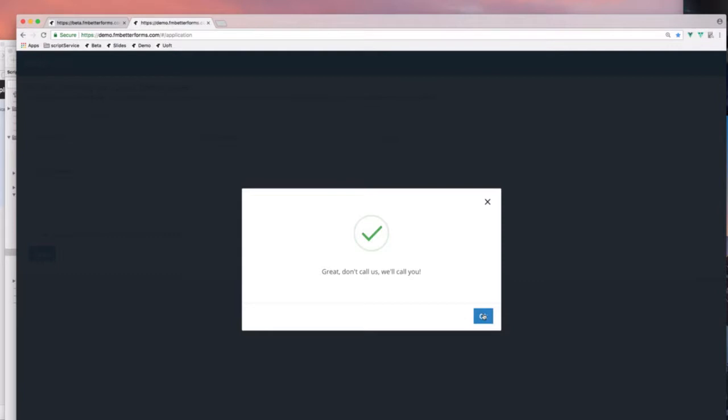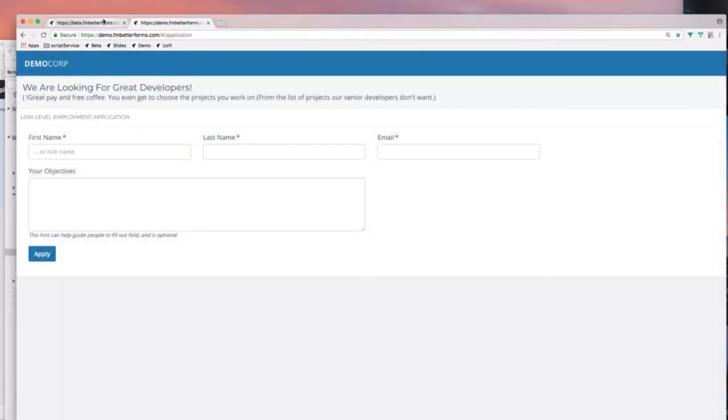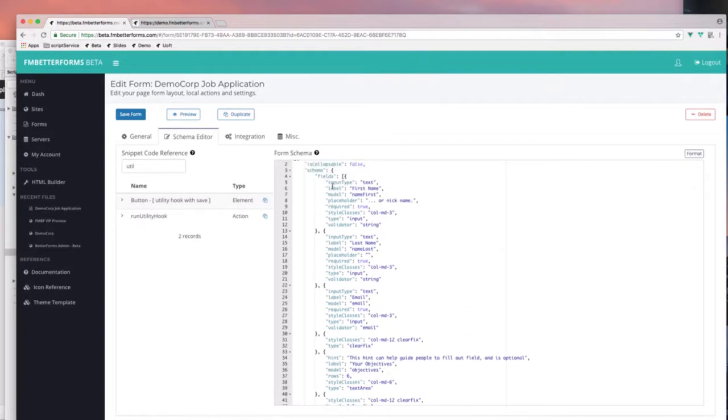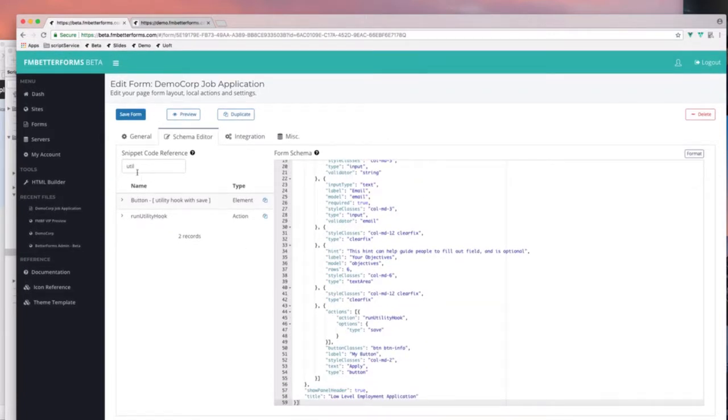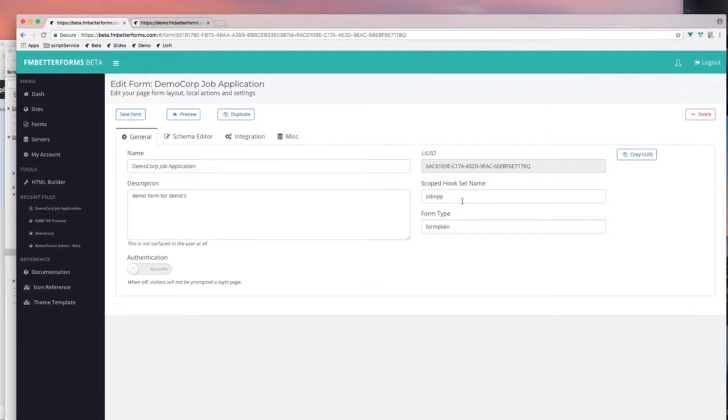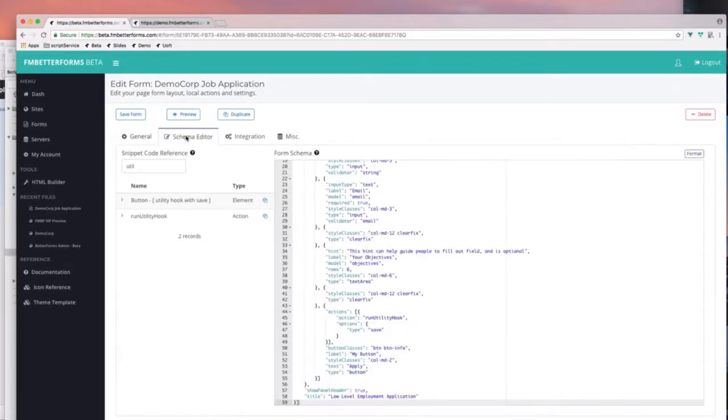We'll call you. And that's how easy it is to interact with the interface. I've done virtually no coding in FileMaker, very, very little definitions on this side here on the editor itself. I've done a little bit of wiring up that you didn't see, and that's just basically to specify which set of scripts I'm going to run. And that's pretty much all. So let's do a little bit more now.